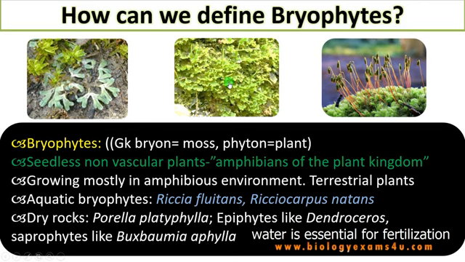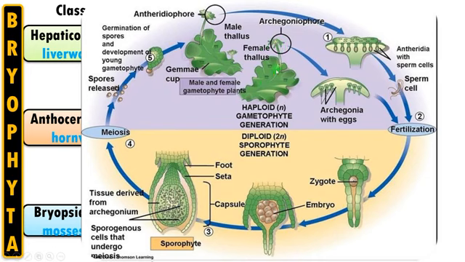As you see, this is the gametophytic thallus, which is flat, dorsiventral. This is the antheridiophore, the male sex organ, and this is the archegoniophore, the female sex organ. So sex organs are formed on the dorsal side of the thallus, that means on the upper side of the thallus. Antheridia produce sperm cells or male gametes, which are flagellated, whereas archegonia form the egg or female gamete, which undergoes fertilization and forms a zygote. Then the zygote divides and later forms a sporophyte.